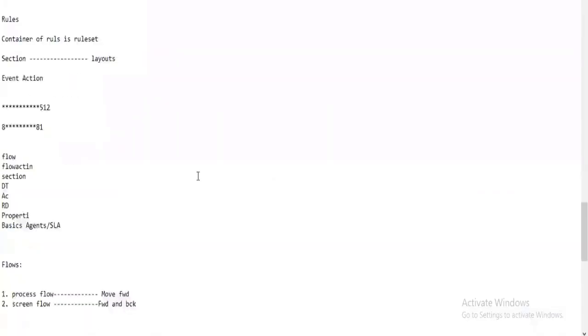Let me write it down. If we are invoking any activity from flow level, it is called utility. See, utility is nothing but an activity, but the activity which is getting called from a flow level.